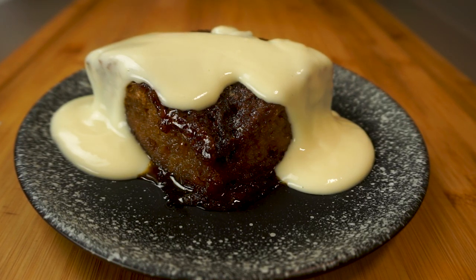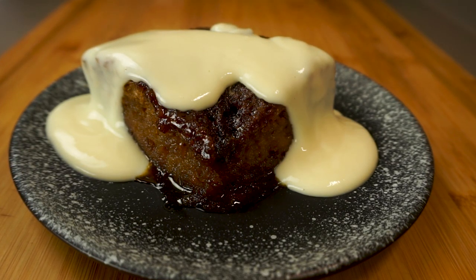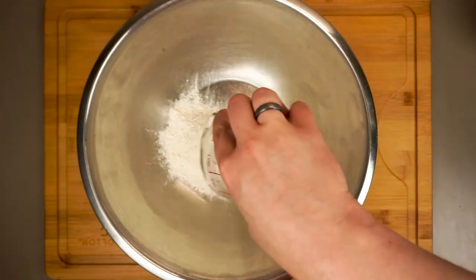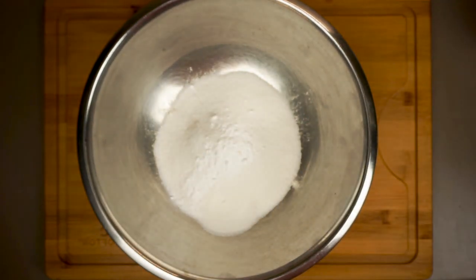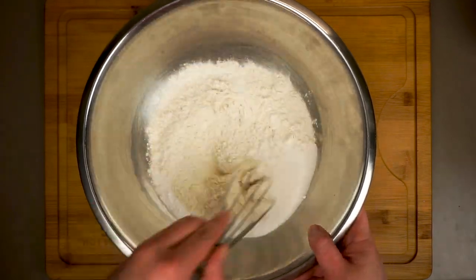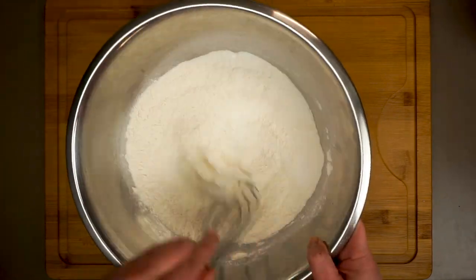The only downside is we might be putting our waistline into a little bit of jeopardy, but nonetheless let's go ahead and get started assembling our dry ingredients: one cup of all-purpose flour, one cup of sugar, one tablespoon of bicarbonate of soda — aka baking soda — and just a small pinch of salt. We'll give this a quick mix to knock out any lumps, and let's take a moment to talk about this Malva pudding recipe.